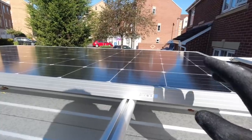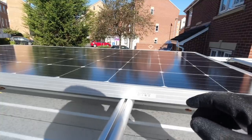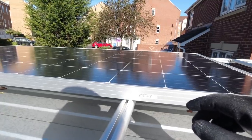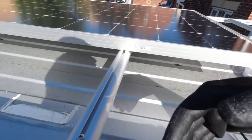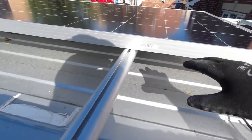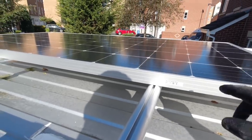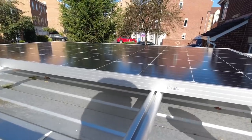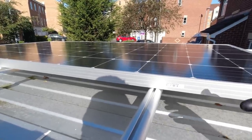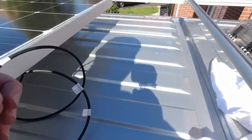Now the issue with that is, that's going to mean getting on the roof every time to do it. So if that's pushed all the way over there now, on the other side, then when I add it, if I'm going to move it back here, I'm going to have this much space to get down that side of the solar panel, which is probably just about enough space. But we'll have to see how that one pans out. But for now, it is just a case of bolt it down so it doesn't move, simply because I've got a day to get all this done before the bad weather comes in, so I want to get it done as much as I can.